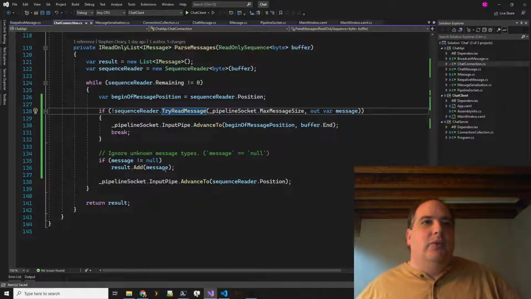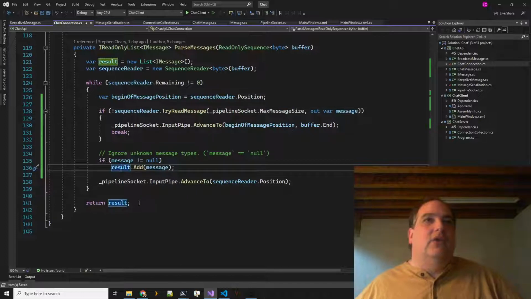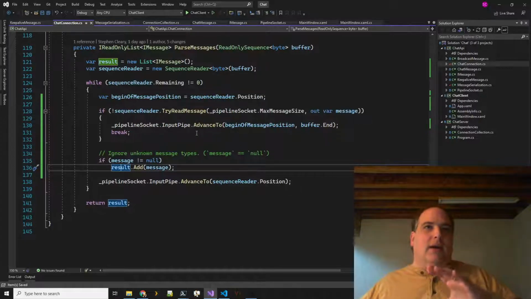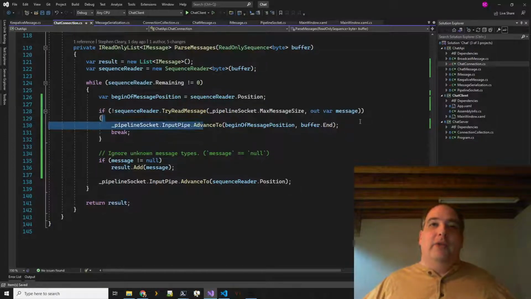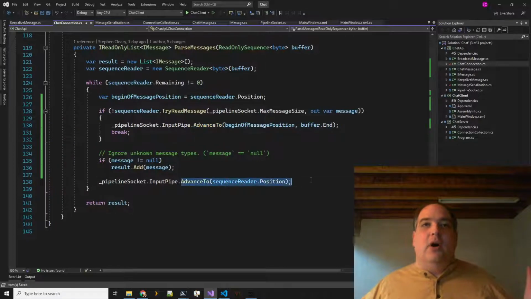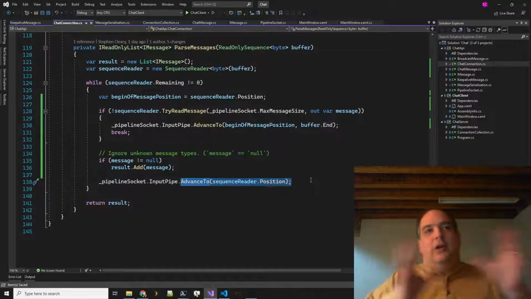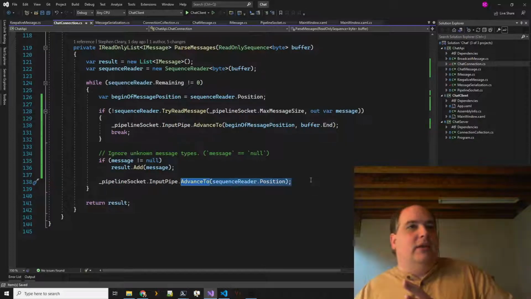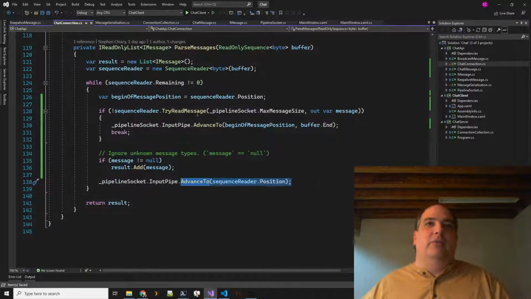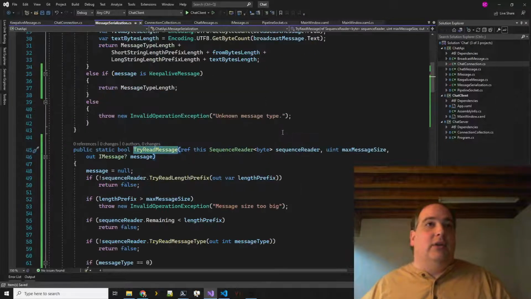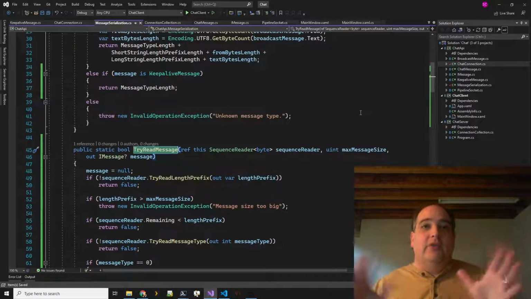And so we end up with a collection of messages that we parse out of here. And we're properly telling the pipeline we need more information, or we've consumed all of this data. Okay, so this code is still handling talking to the pipeline, but it's not actually handling parsing the messages. That code has moved into our message serialization type over here. So I really like this.